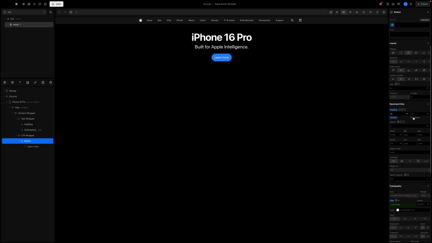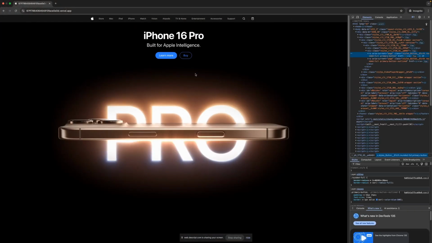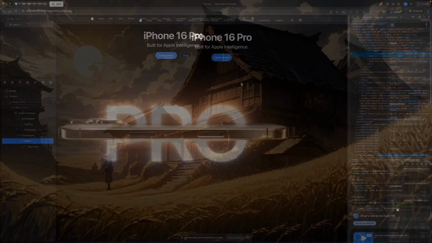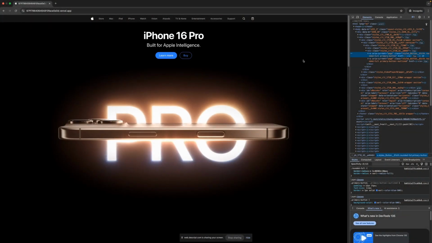Or maybe it should be... you know what, let's just check it directly. Sometimes this can happen. You might need to check the values itself to see that everything matches. Okay, so we're going to give this 12. And then we'll give this 21. So now it looks more like what we have going on here.